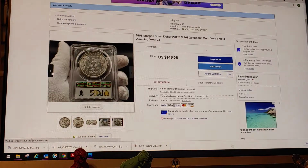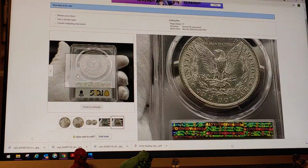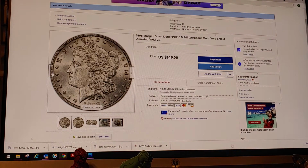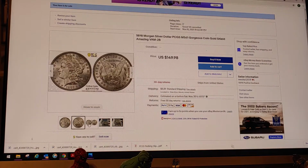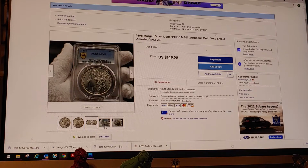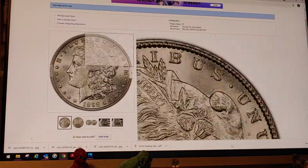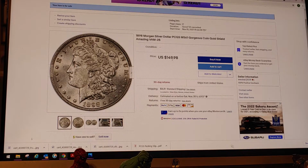And then when I actually got the coin in hand, I also took a photo of it. Again, it looks a little better farther away, but you have to imagine someone looking on their phone, because most people don't buy stuff on eBay on a laptop. I remember I was on the plane heading to Florida, and I saw this old guy a couple seats in front of me, literally looking at coins the entire time on his phone until we lost internet. Then he was looking at it again, and I saw him bidding on it. So even older guys use their cell phones to buy coins, just like I would if I was out and about and bored. Most people aren't going to be on their laptop like I am, using another screen, but this gives you an idea, and then you do standard shipping.